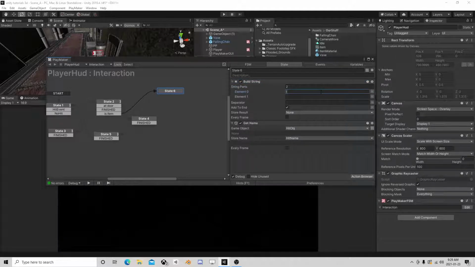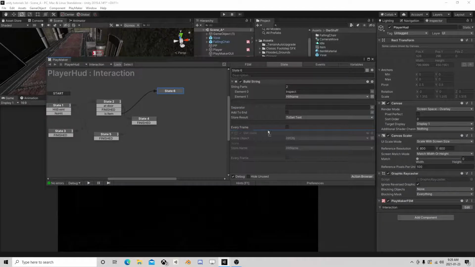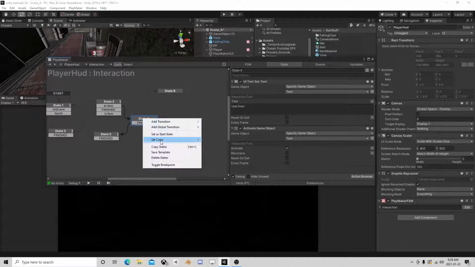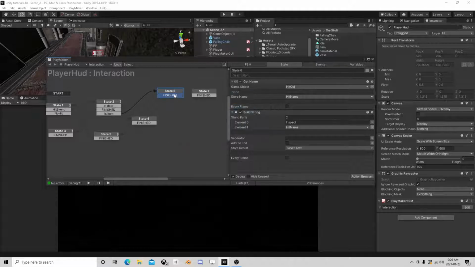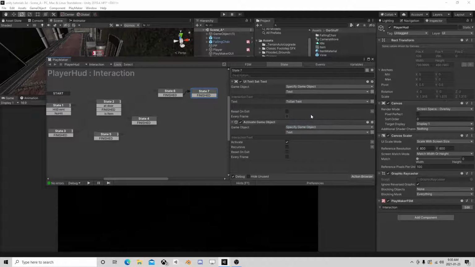And we can say inspect, second part, the hit name, add a space there, store as toSetText. Obviously put the get name above build string, and we will copy this guy, stick him here. So we are going to get this text, but we don't want to use door, we want to use toSetText.